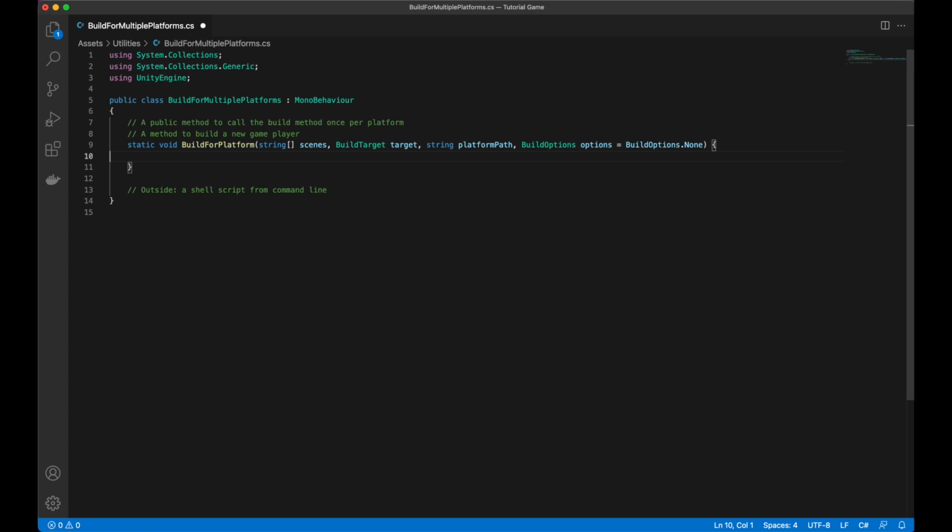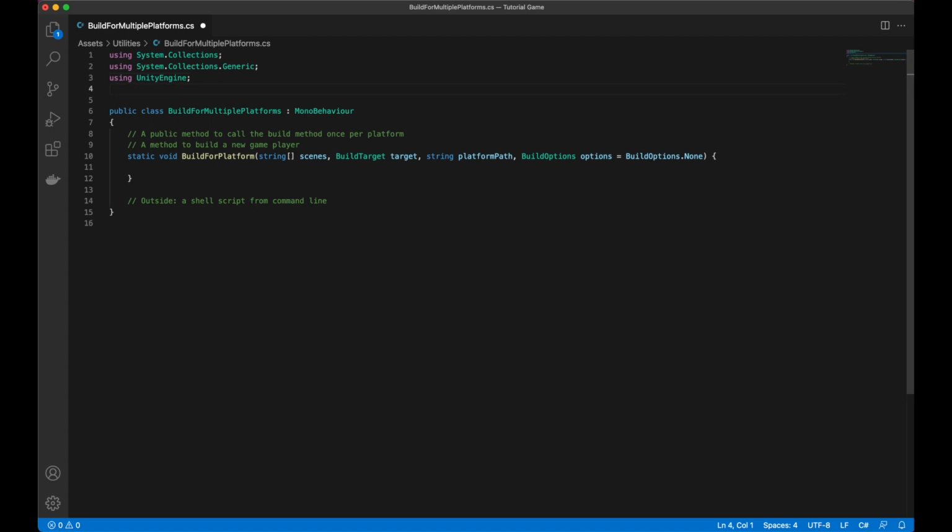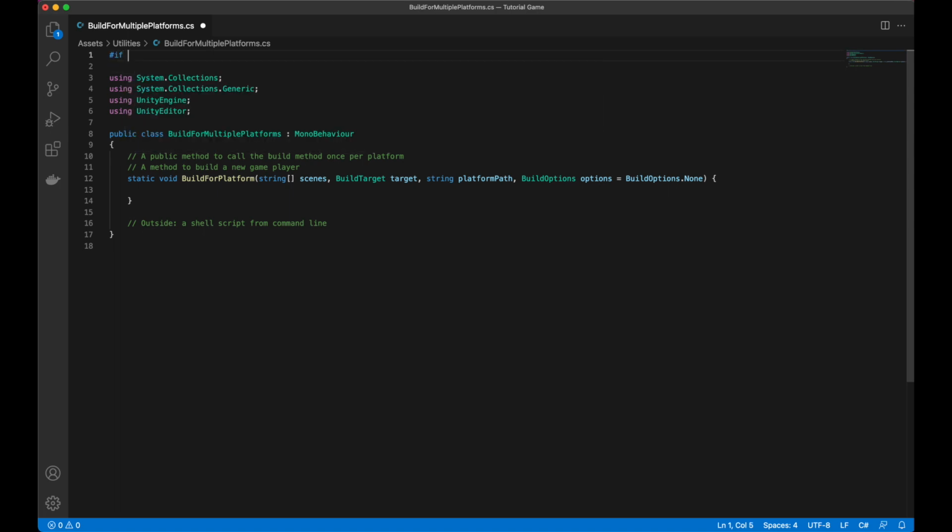Okay, so as you can see, we have some classes in here, and these classes are actually not provided by the default usings, the namespaces that we have added here. So let's add a few more dependencies in here. The first thing we have to add is using UnityEditor, and this is what is going to enable our class to work with the Unity editor instead of being a runtime class. And to make sure that this code is not going to spill over to the production code, we're going to add a directive #if UNITY_EDITOR and close it in here.